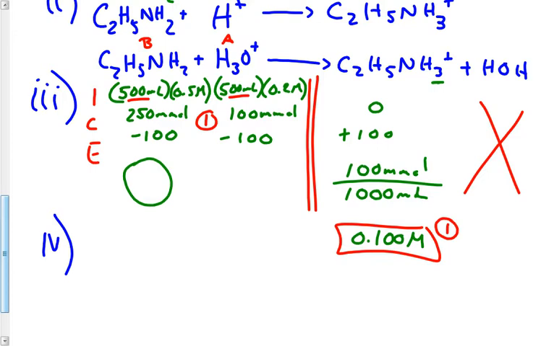Okay. Calculate the Kb. Well, what does that mean? I need to know everything at the ending of my equation. A Kb has to reflect the dissociation of a weak acid or weak base. This is not a dissociation. This is just it getting driven to the right. You know what I'm saying? A Ka or Kb has to have H plus or OH minus on the right side.